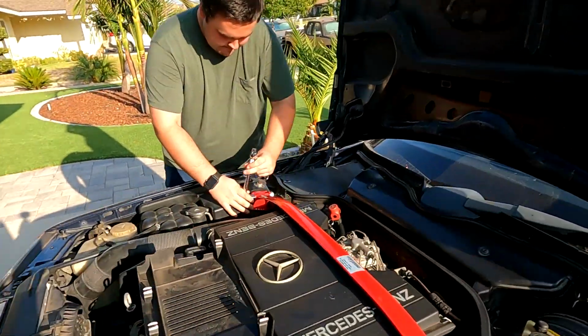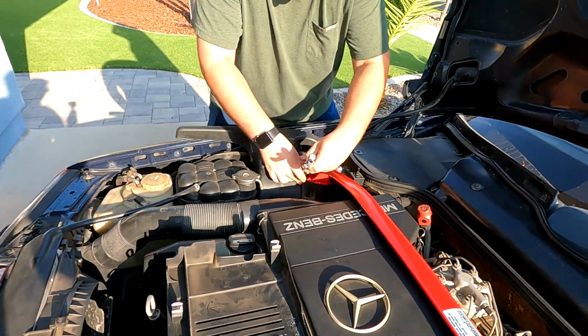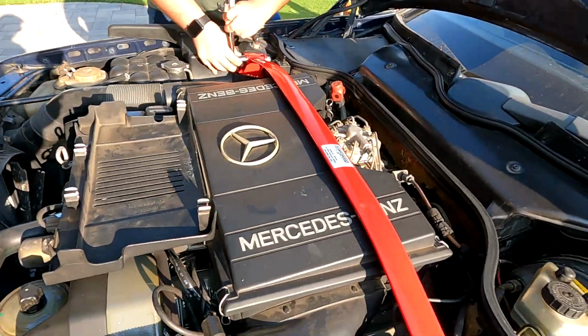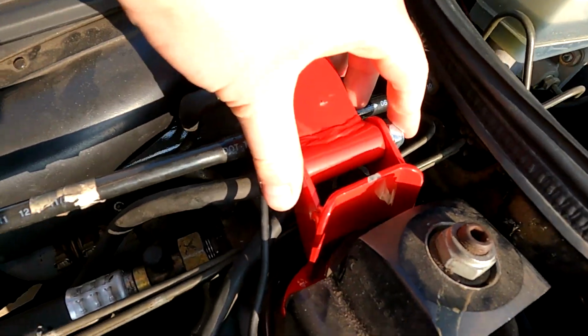Alright guys, so as you saw on the time-lapse installation, it was extremely easy. All Justin's doing right now is just tightening those bolts, which is what, 217s, right? Yes. So all it is, 217s, and as you can see, nothing wiggles, nothing moves anymore here.